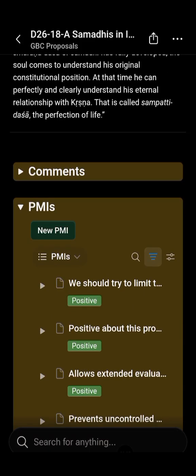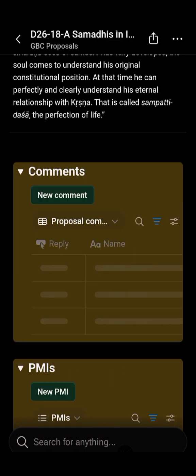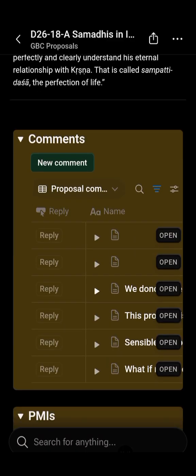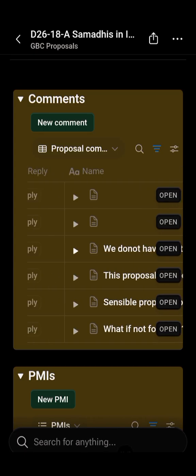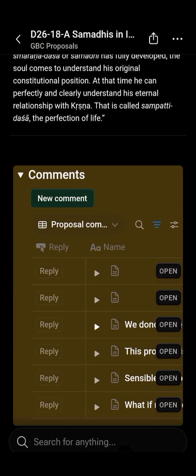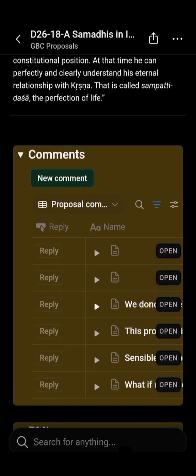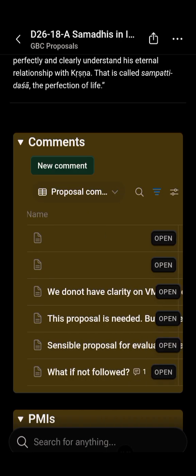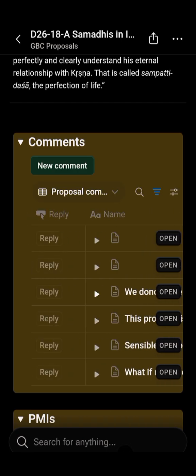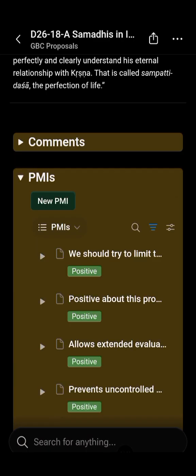Then it is followed by the comments. Comments are put by the GBCs or deputies. They may want to highlight any of the things of this proposal, or they may want this proposal to be modified, or any comment they want to make.